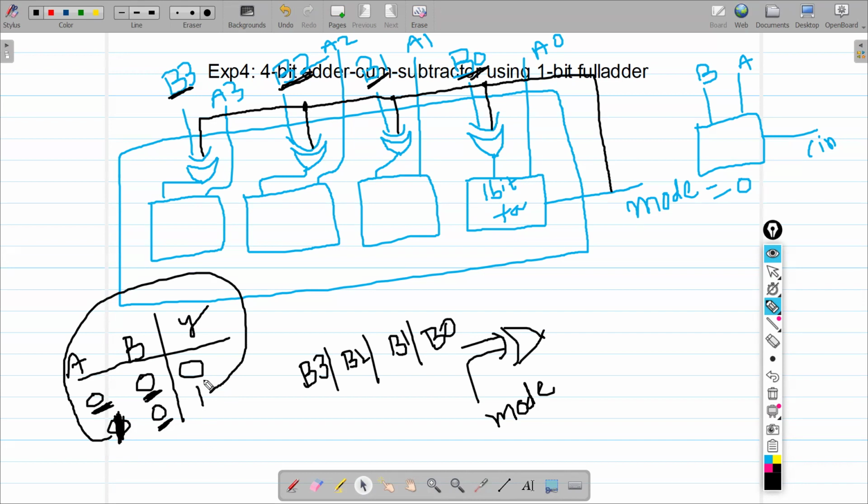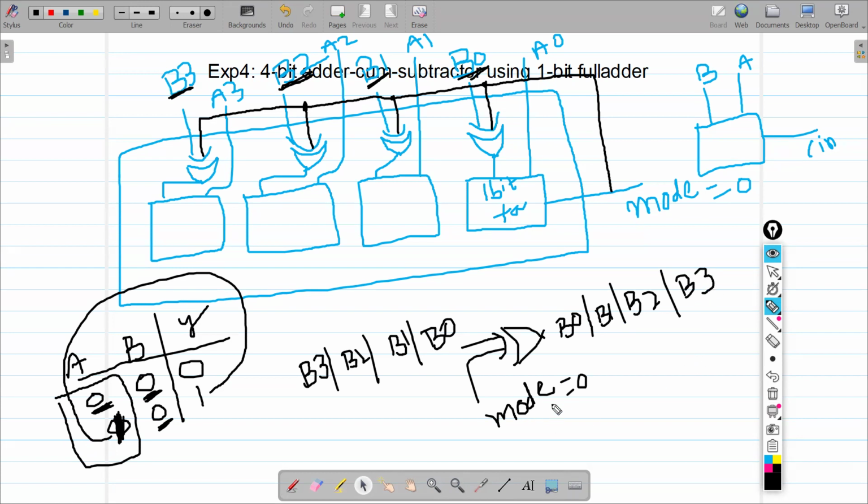Okay. So it means it is not complementing, right? So when mode is 0, if it is B0, you will get B0. If it is B1, you will get B1. If it is B2, you will get B2. If it is B3, you will get B3.